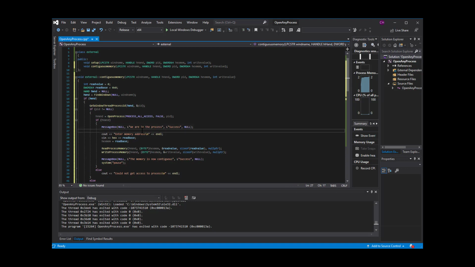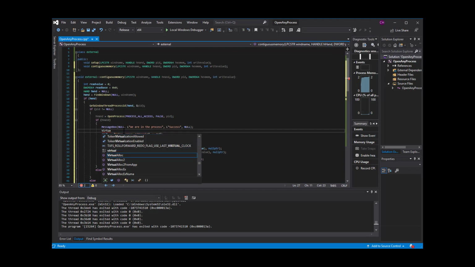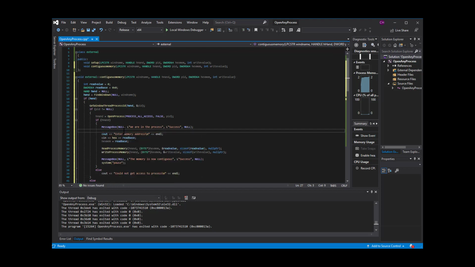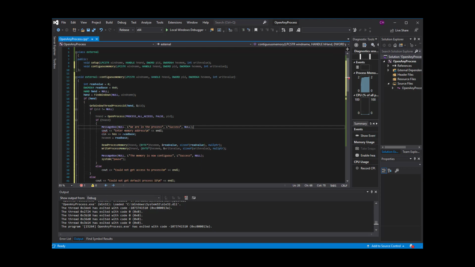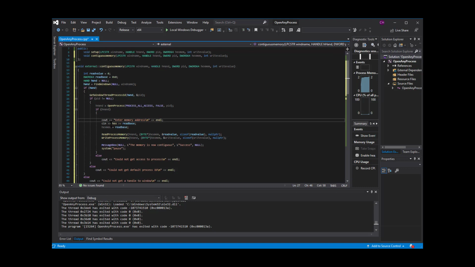You could use VirtualProtect. Alright, you could literally turn the memory into a read-only address, which you could use for contiguous memory, but since we're not using this, I don't really suggest it because this is kind of advanced stuff for virtual memory. We're not going to go with that. Instead, we already are going to be in the process, so we know that that's working. We just have to re-enter the memory address. Now you can either use the same memory address or you could use a second one, it doesn't matter.